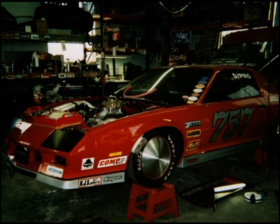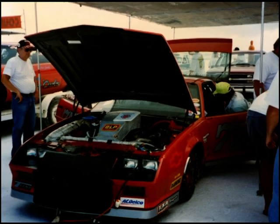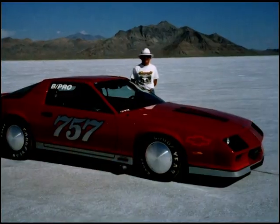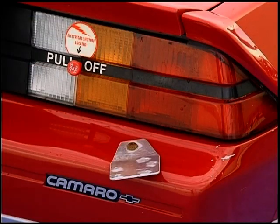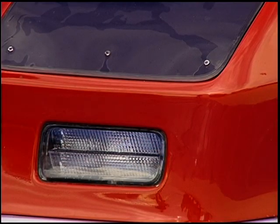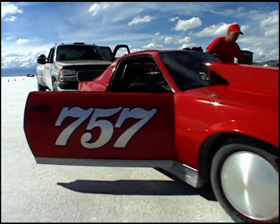Like many land speed racing cars, the 757 Camaro started off like an ordinary personal vehicle. It started off as Tom Dahl's personal car. Tom Dahl, as a matter of fact, one of the three guys that originally built this car, was educated at GMI, spent 38 years at GM and retired from there, and designed all the sheet metal for GM forward of the firewall for this car. For the most part, the Camaro looked much like it did back in 1982. However, on the track at Bonneville, at speed, it neither sounded like nor drove like a regular vehicle.